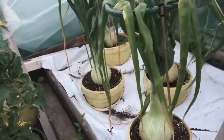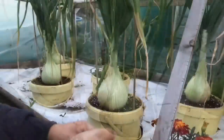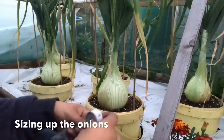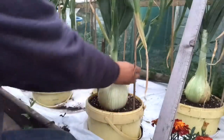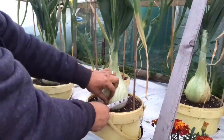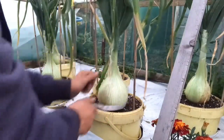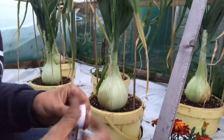I'll get my tape measure out and I'll have a look to see the sizes of them. So I'll just hang these up. Bear with us a second. So I've got my tape measure. I don't even know how big these are myself. 17. Biggest one I've got, 17 inches round.